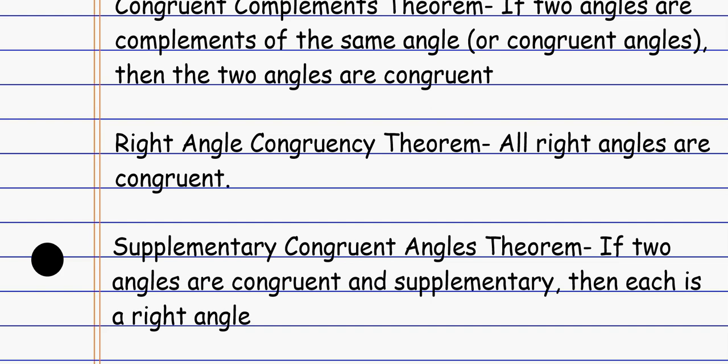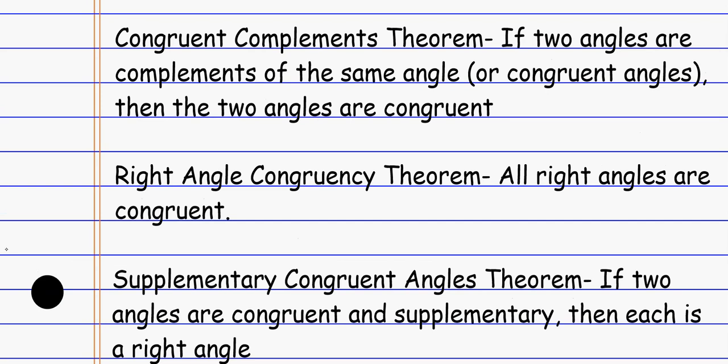We didn't go through and prove all of these. Even the congruent complements, we didn't really go through and do the proof because it was the same thing. But I want you to understand that once we've proven one of these things, it's really easy to justify and prove some of these other things, all right? And so now we just keep adding these things to our toolkit. So the next time I need this, I don't have to prove it. I've already proven it. I can just plug it in and say, hey, these things are congruent because they're each complements of this other angle, all right? These things are congruent because they're both right angles, all right?